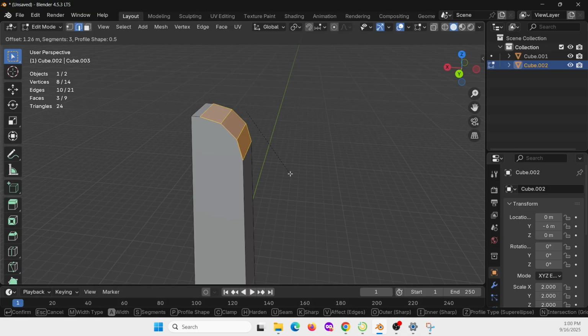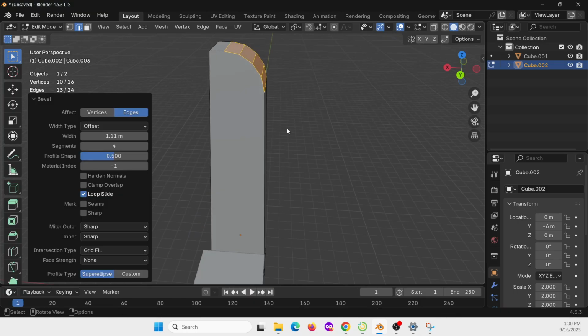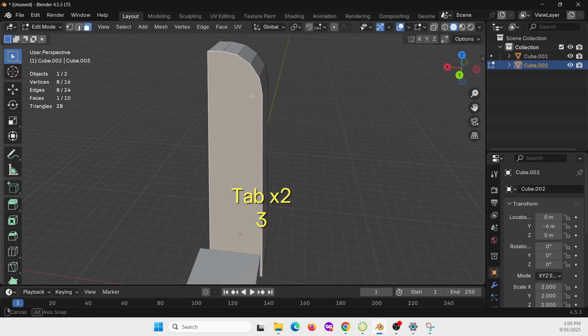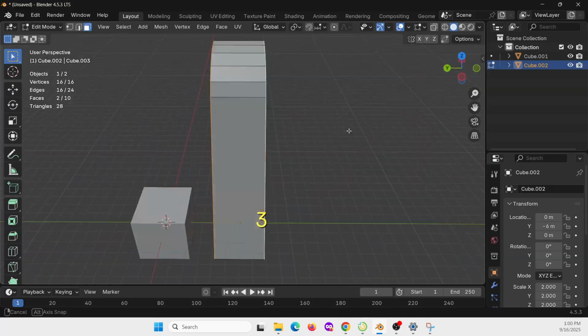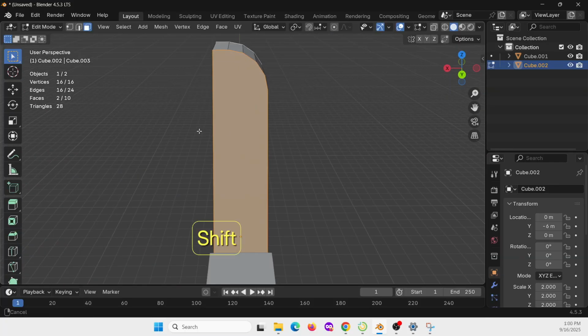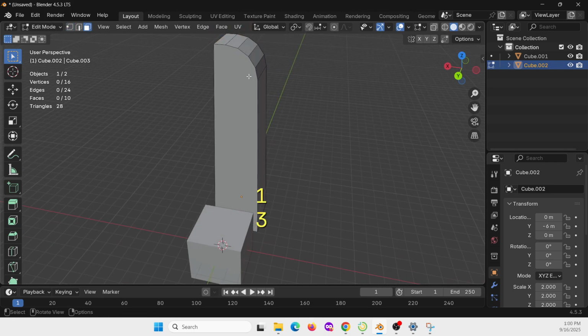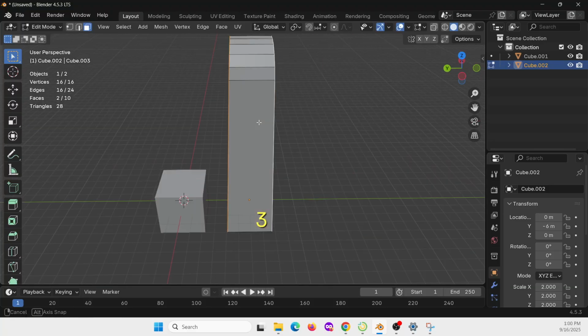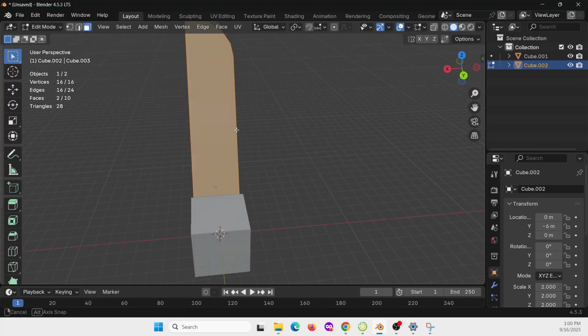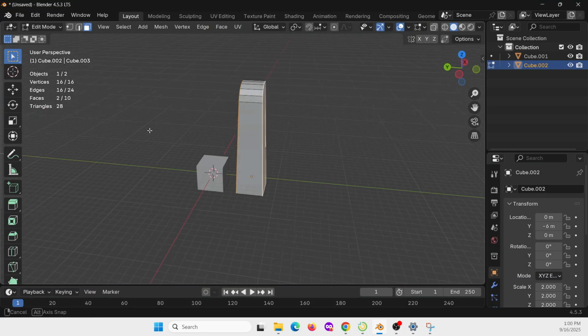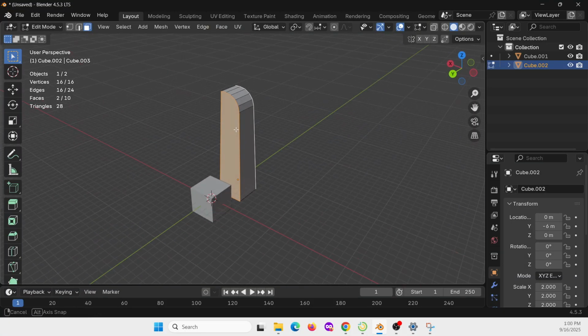The thing with the bevel that you have to be careful with is, as you work with this and left click to apply it, you see here it's created a single n-gon face, which is essentially a single face with 5 points or more. Technically that could potentially triangulate inside of a game engine if it's single and flat, but it's always good to try to avoid that if possible.